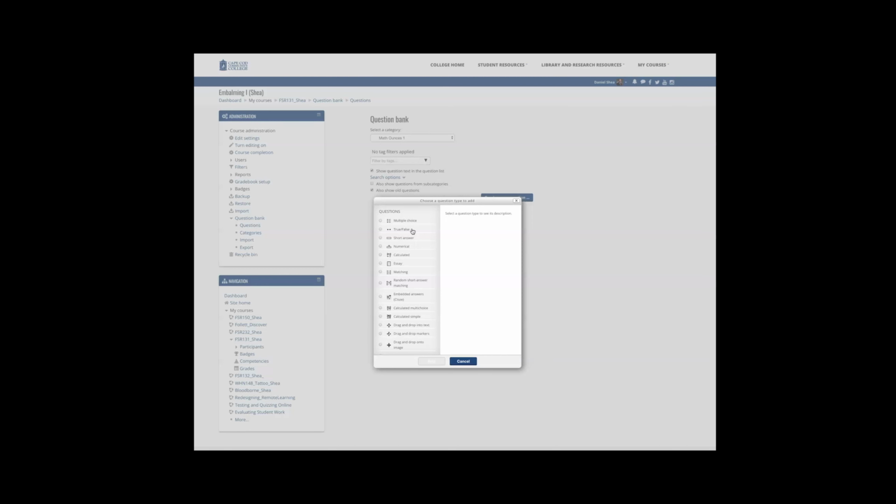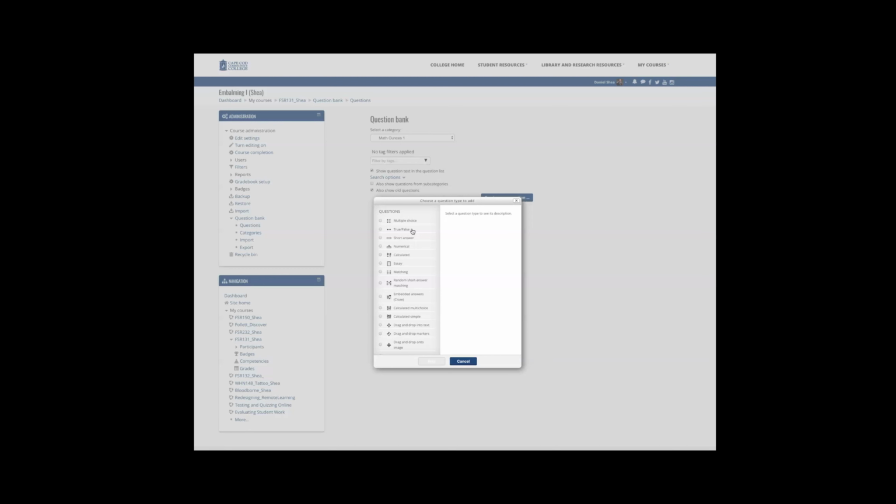Calculated, you provide a formula, and it is provided by the quiz that it is calculated out, and it has to be a number. Essay allows for a lot more space for the student to write. Matching is side-by-side matching. Random short answer matching utilizes short answers and creates matching questions for you. You input numerous short answer questions into the question bank, and then it pulls from that in order to provide the short answer matching.